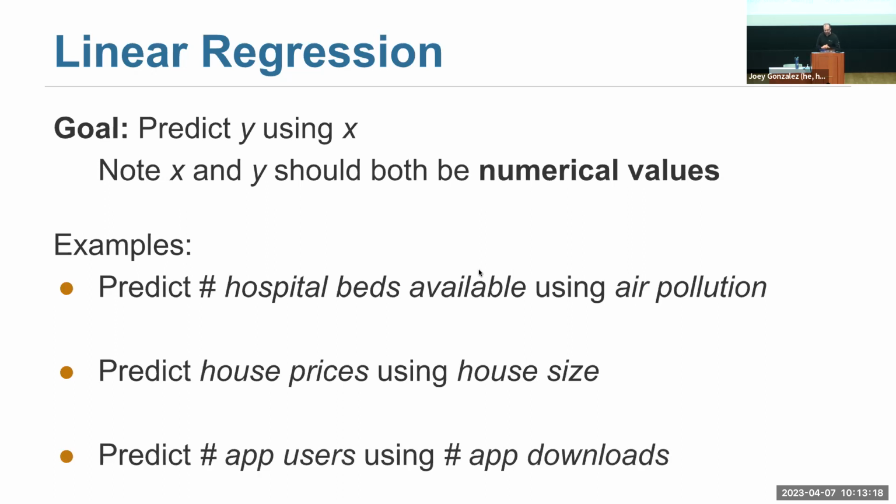Or predict the number of app users using just the number of downloads. If we had some data about the relationship between app users and downloads, we might be able to use the number of downloads to make predictions about how many people are actually using our app. These examples of prediction are all regression. Regression, critically, predicts a numerical value that is continuous. In future lectures, we will talk about what if I want to predict whether something is spam or not spam, or whether a photo is safe for work or not safe for work. These are binary classification decisions. That's called classification, and we'll get to that.